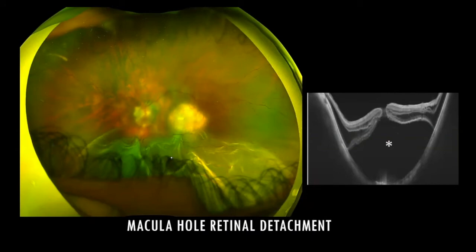I think they had pre-existing vision of about 6/60 anyway, but they'd noticed a shadow that had come about. There were no other tears noted. They had a macular hole retinal detachment, which was very difficult to fix. We treat these macular holes with gas bubbles, but unfortunately this patient already had glaucoma and did quite poorly.